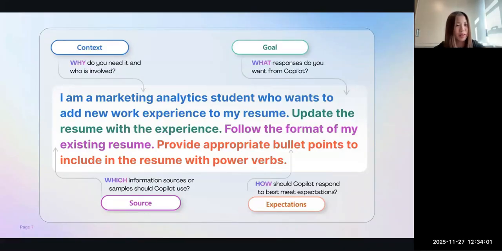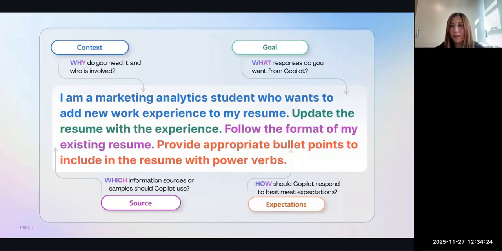Extra points, it helps put your content into a fixed framework. For the orange part, finally, Copilot fully understands your request by adhering to what you expect. Here I ask for a specific professional style in the answer, ideally in bullet points from Copilot.